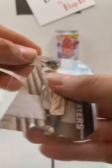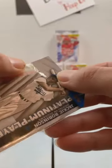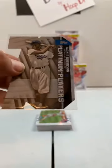That's a neat card. Anytime you get a Jackie Robinson, you got something, or I'd like to have it. So, and once again, there we go. That one went in. Jackie Robinson to the Dodgers. We're going to go ahead and put that one in a top loader.